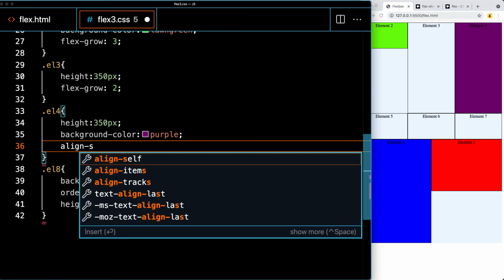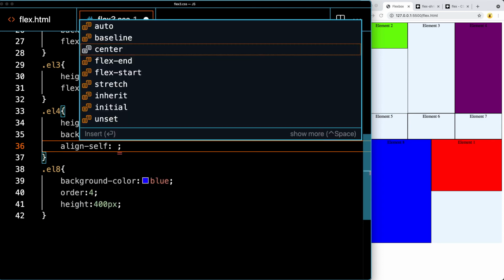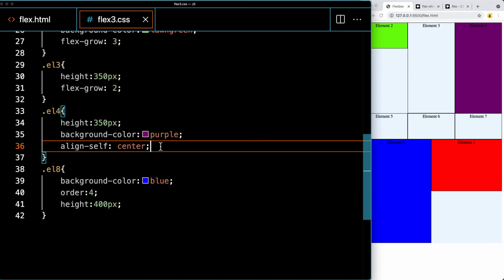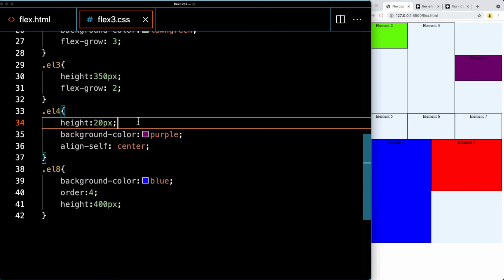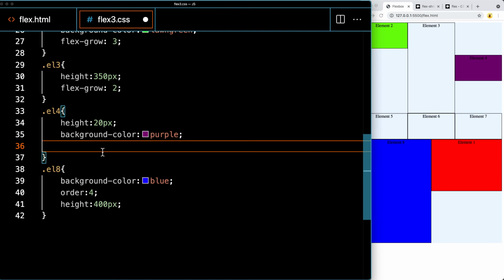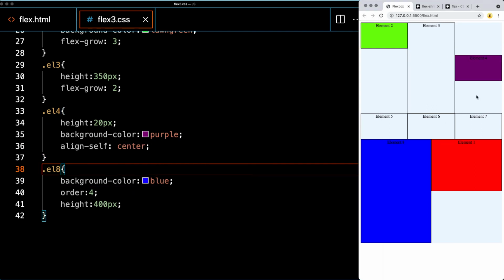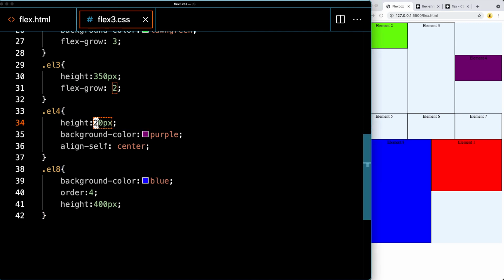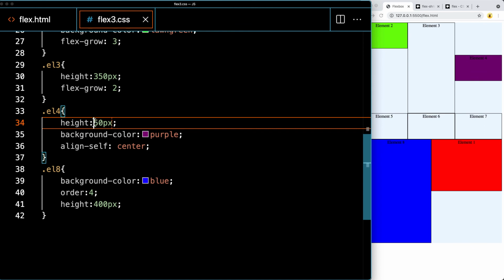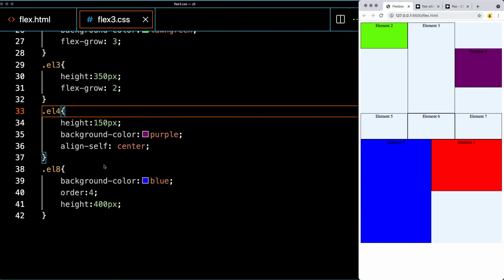We'll update the alignment. So that is the property of align self. That's within the item itself. So if we center align that item, and I'm going to make this really small. And if I remove the center align, it's going to bring it to the top. So we can select each individual element and we can align where it's showing up. So the center centers it according to whatever the largest page element is, and this is taking the value from element number 3, which is at 350, so it's automatically centering element 4, because element 4, the height is smaller. So even if we were to adjust the height of it, it's going to space it out according to what is available for the element itself.